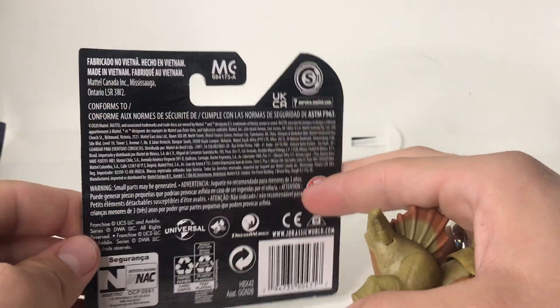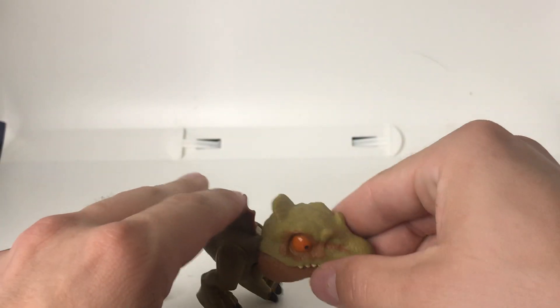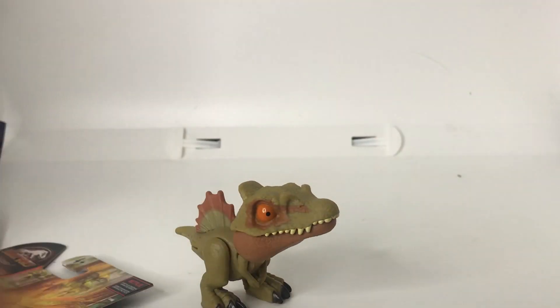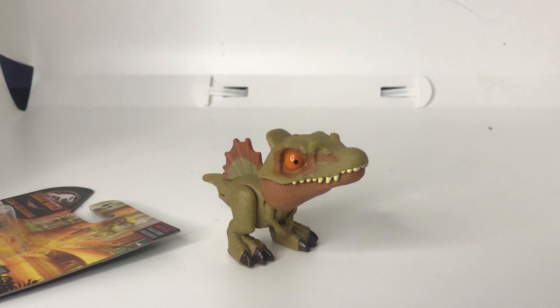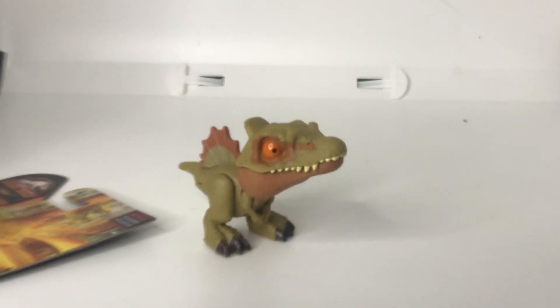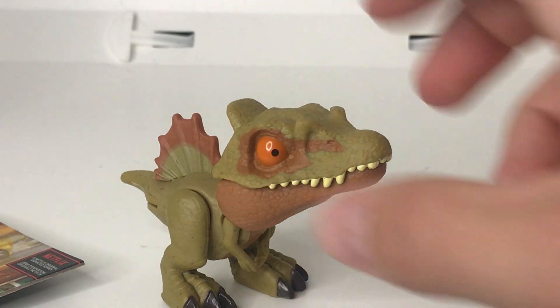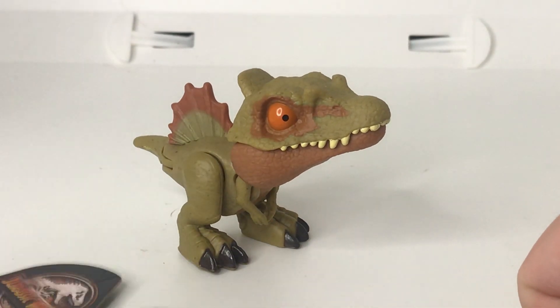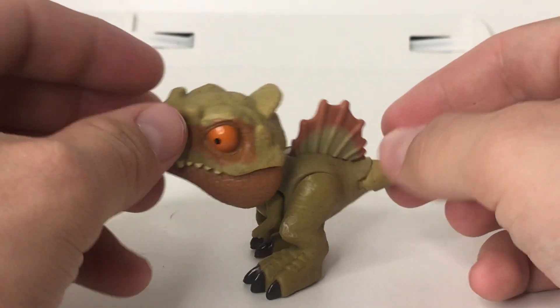The back is just legal jargon and that sort of jazz. Let's get this guy and take a look. I'm going to need to do some adjustments because he is so tiny. We've done huge things on the show before, but look at this guy — he's so freaking adorable. And I love, as it's been known on the show, I love Spinosaurus. I don't care what scientific interpretation he is, Spinosaurus is awesome.